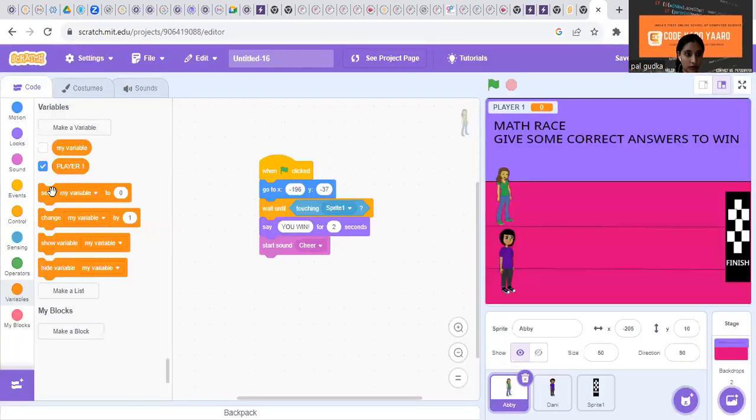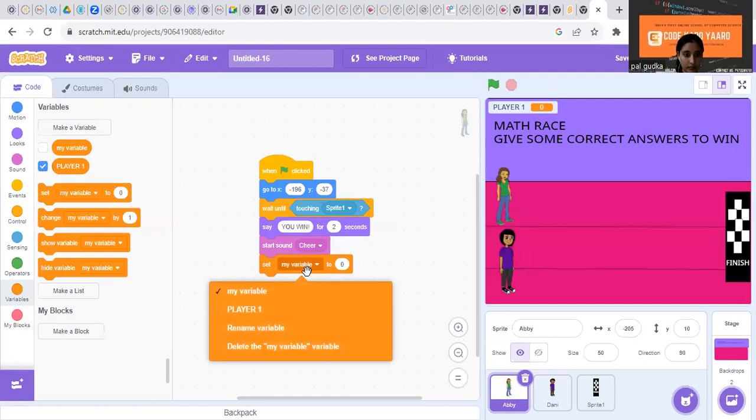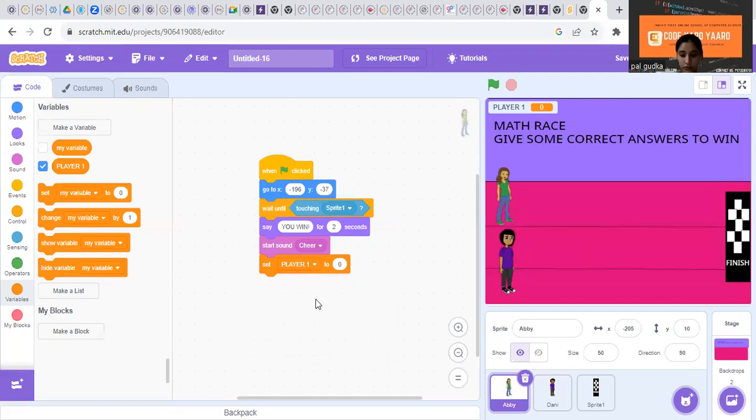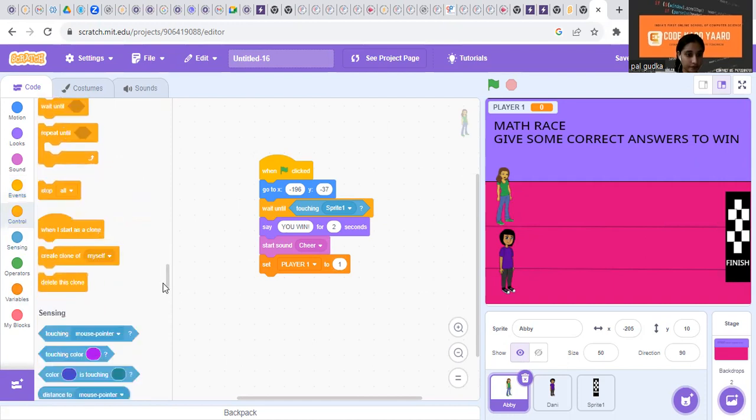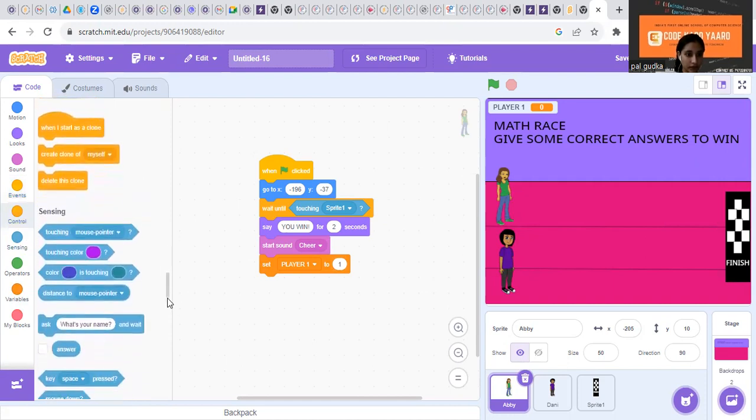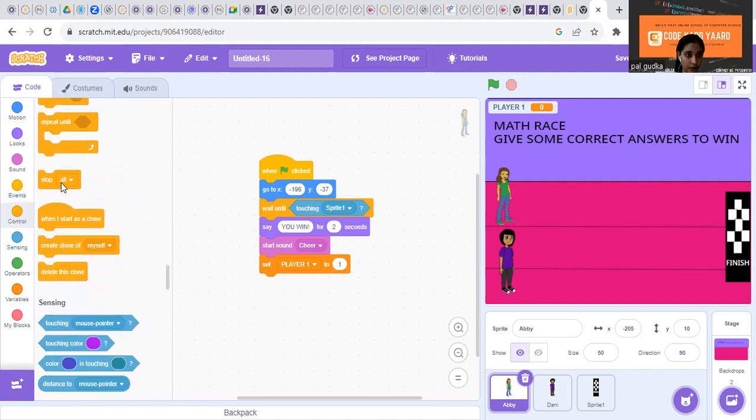So set player1 to 1. That means player 1 is the winner. And then you can stop the game. In the control, there is stop all. You can put that.